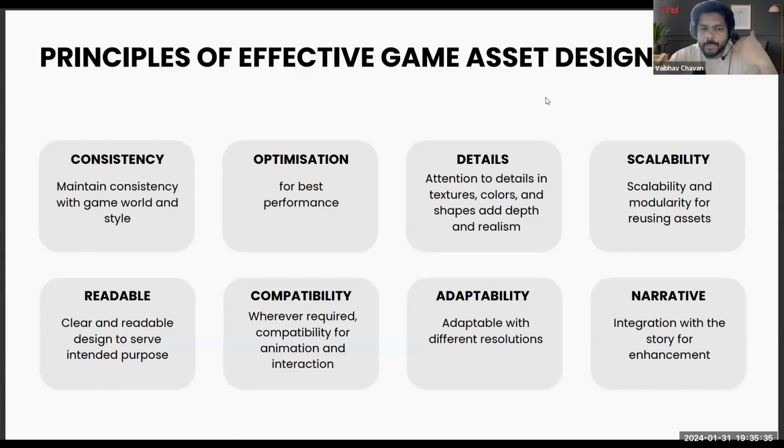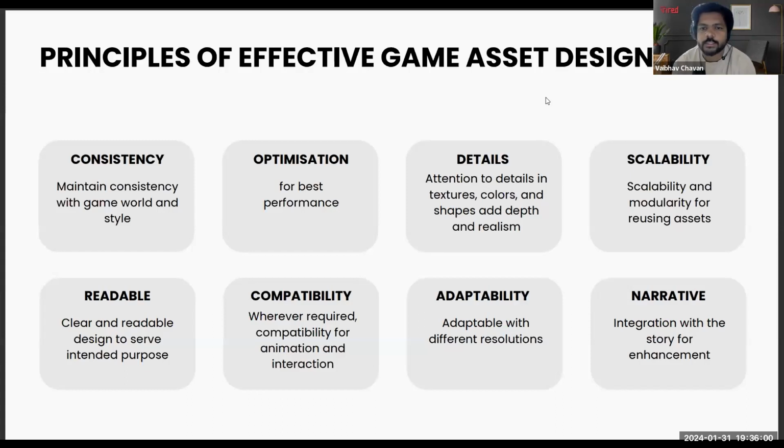This is why, as an artist, as a designer, you need to be aware that every asset that you make is optimized in such a way that there's no hassle, and the tech team does not have to then run around to figure out ways to optimize the whole game together.